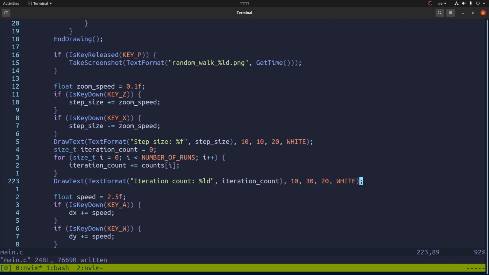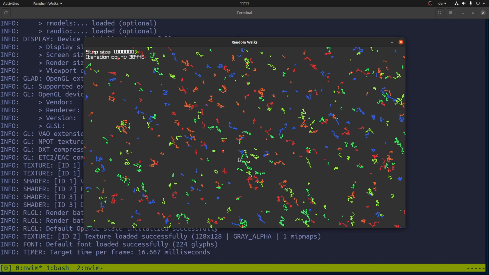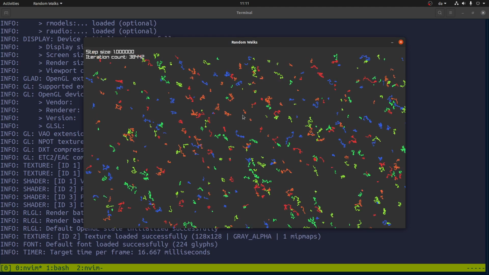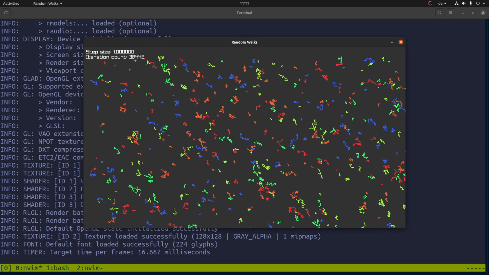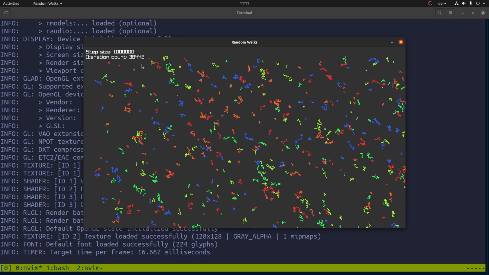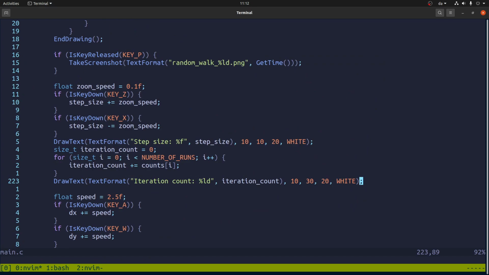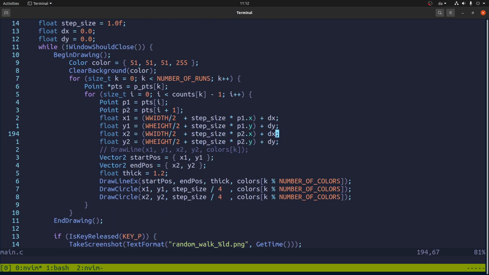Can I do that? Yes, it can. So each frame we are iterating 40,000 times, which doesn't seem like that much, but I guess it is that much. But maybe we don't worry about that right now.